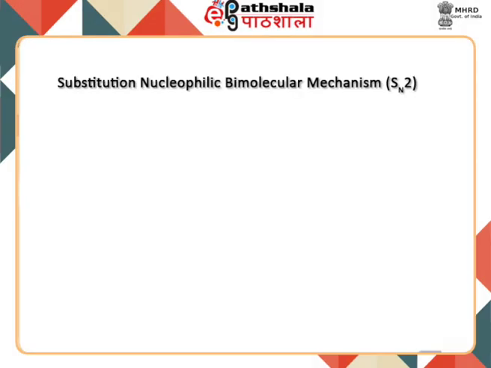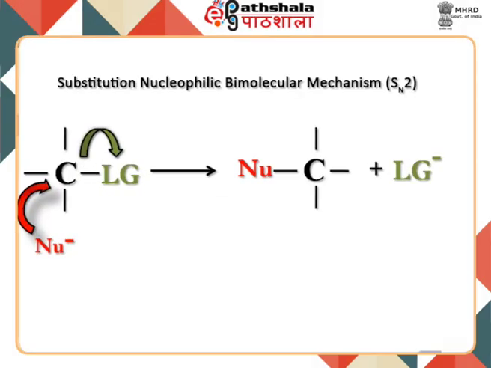Now we come to substitution nucleophilic bimolecular or SN2 reaction. The term SN2 means that the rate of reaction is dependent on the concentration of two molecules. It is a one-step process. The departure of the leaving group occurs simultaneously with the backside attack by the nucleophile. Let us understand SN2 mechanism with an example.